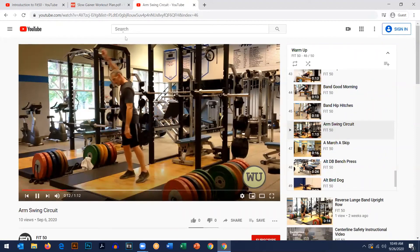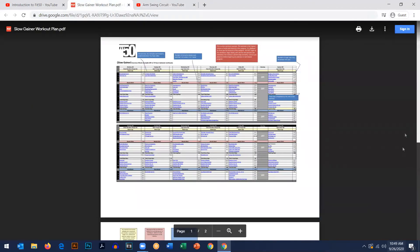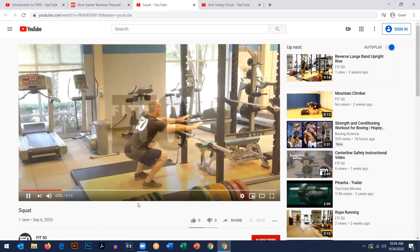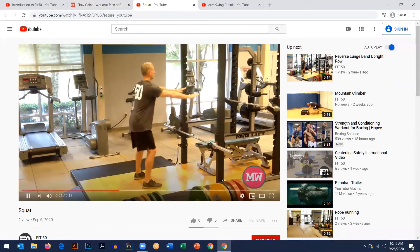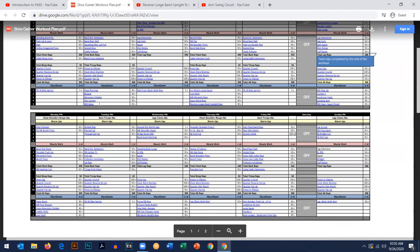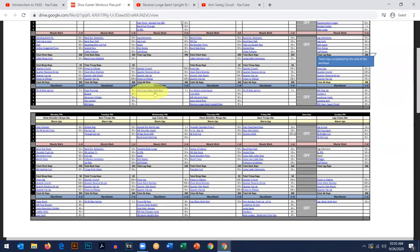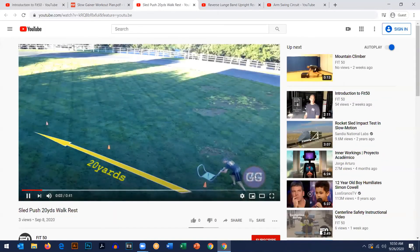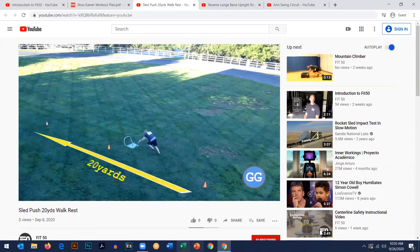Then you can go back to the workout again. I'm going to zoom in a little bit and go to a muscle work exercise like squat — this is just a bodyweight squat, not a loaded squat, and it shows you how to do the exercise. It's indicated with the red MW for muscle work, so you know you're in the muscle work section. Then lastly, we'll come down to a glycogaster exercise — maybe we want to see what a sled push is. We click over and we know we're in glycogasters because we see the blue GG. Here's our sled push example.